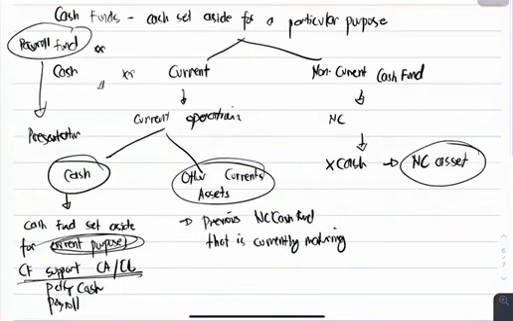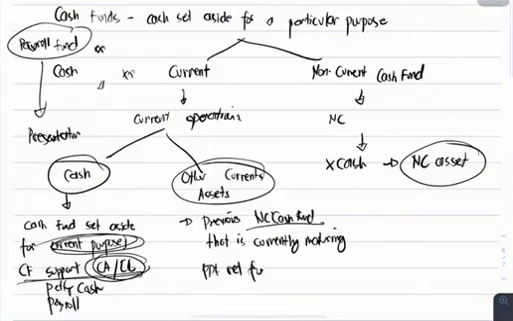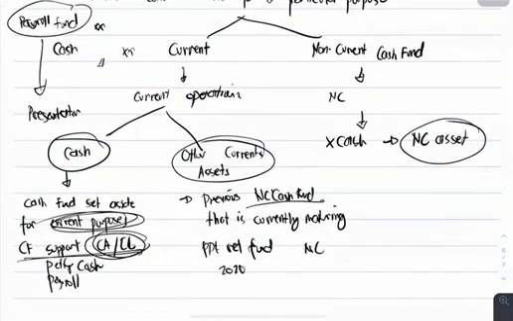It is purely for current asset or current liability. Sir, kailan siya magiging other current assets? If it's previously a non-current cash fund that is currently maturing. For example, you have here a PPE retirement fund. A PPE retirement fund is a non-current fund. However, let's say this year is 2020, and you will make use of the fund in 2021. So it is currently maturing.